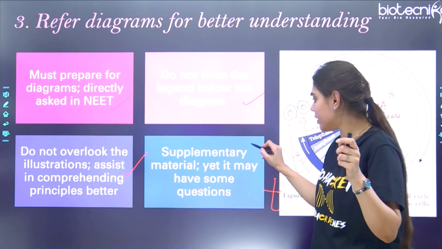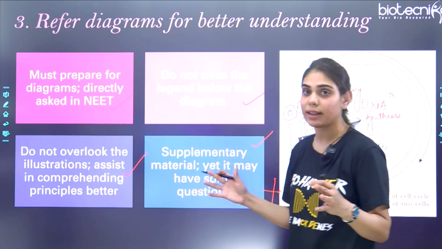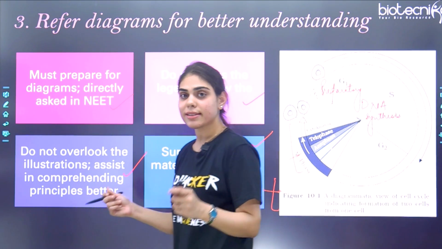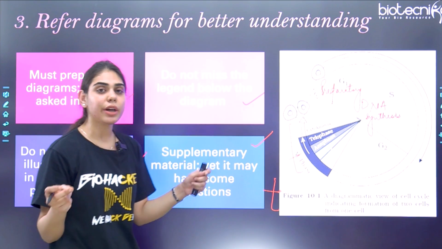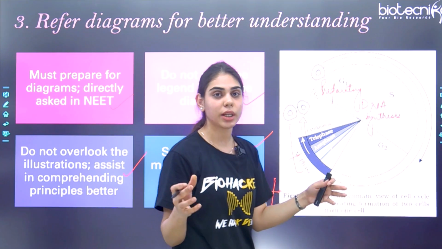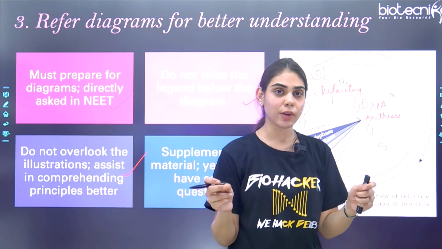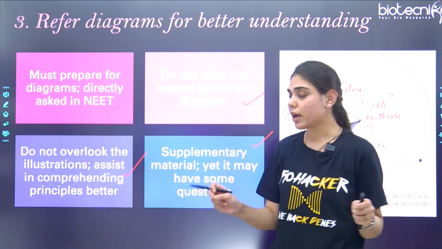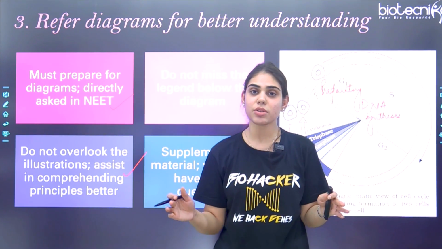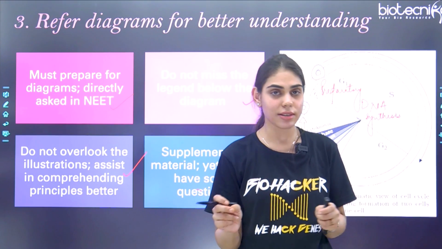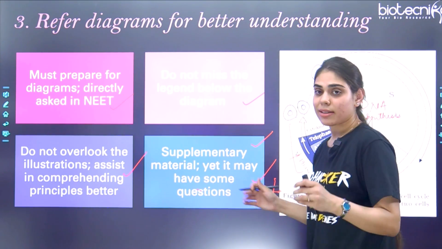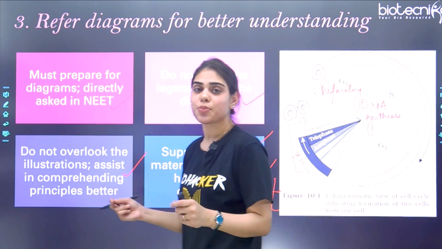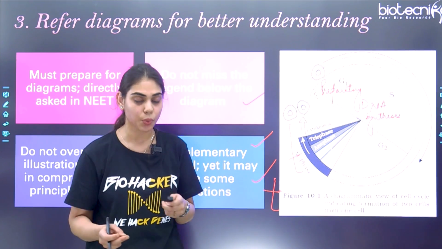Also, you will always find supplementary material at the end of the book. So what is this supplementary material? It always contains extra information or content from the topics of a particular subject. So once you complete your syllabus, always try to refer to this supplementary material, because it will provide you extra information and you may expect a question from this part too.